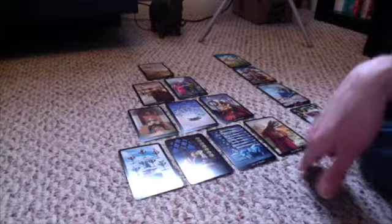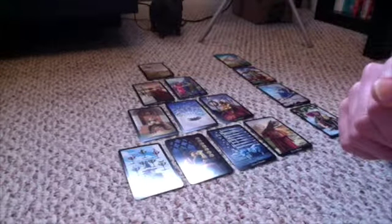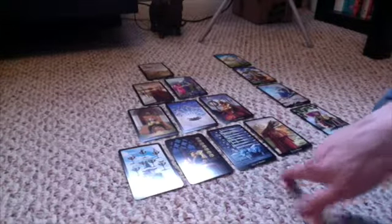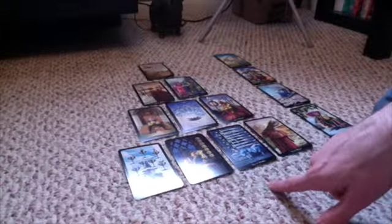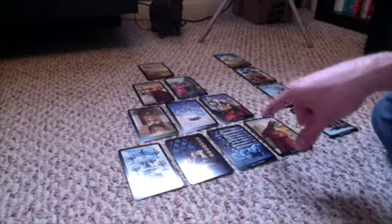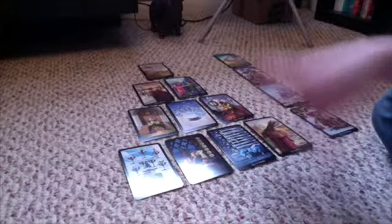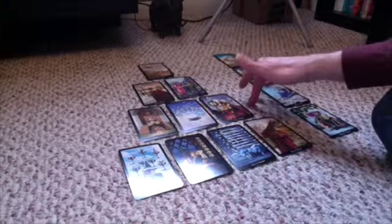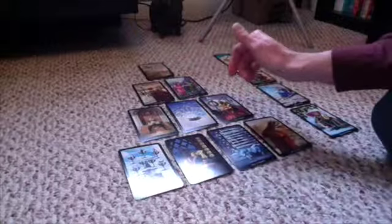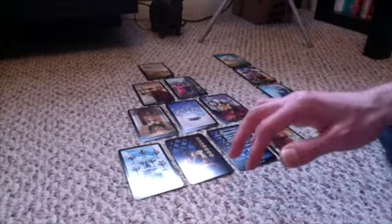And then finally, as I said, we have the Tens. This is the fulfillment of everything promised in the Aces. We get a sense of completion with the Nine, but now we understand it. There's a sense of deeper appreciation. We can look back on the whole journey and see what we learned of the Nine in context. And that's the same thing that happens with the Sixes: the Six looks at the Four and Five and what we've learned and puts it in context. So that's where the meanings come from. That's how the story develops.